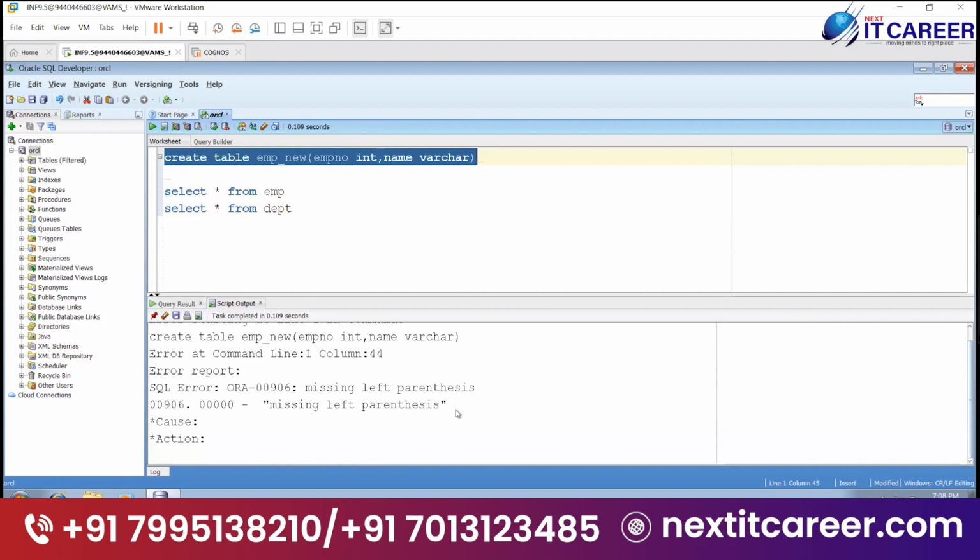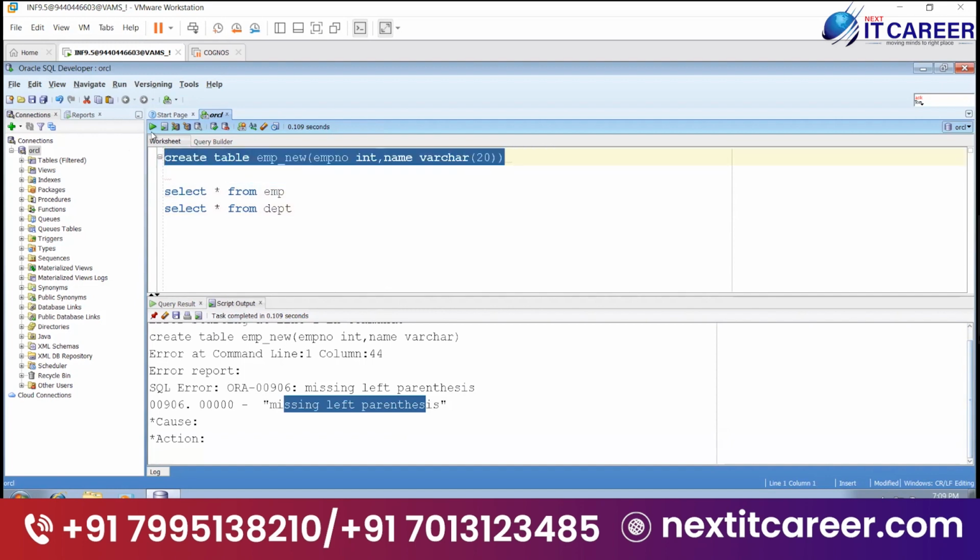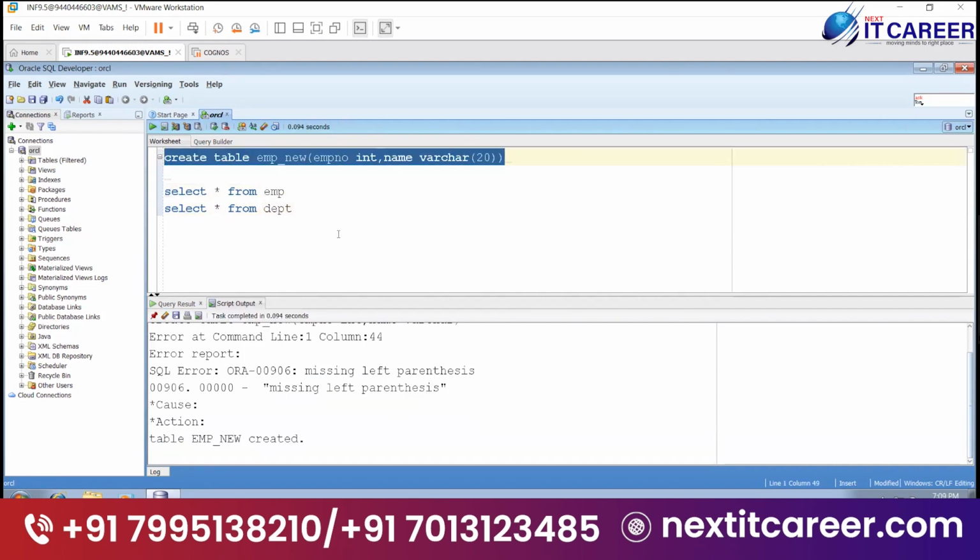See, what is the error? Missing left parenthesis. Am I missing anything here? I have to give the size here. We'll see whether it works. Again, it's missing something.